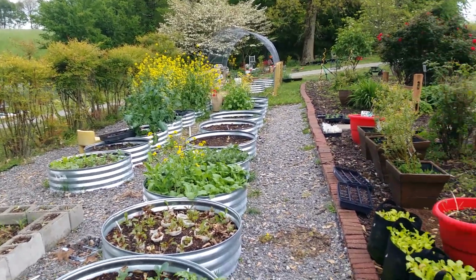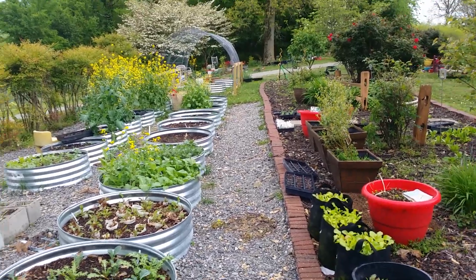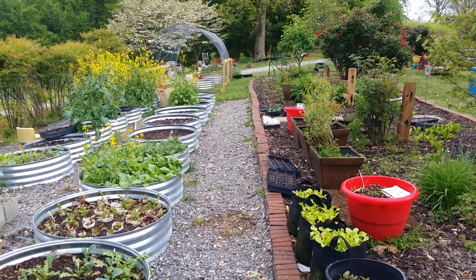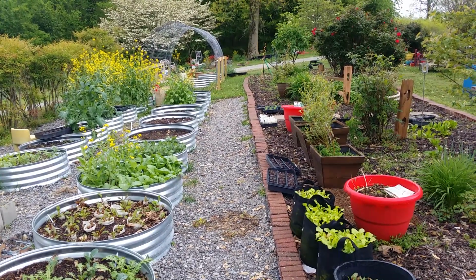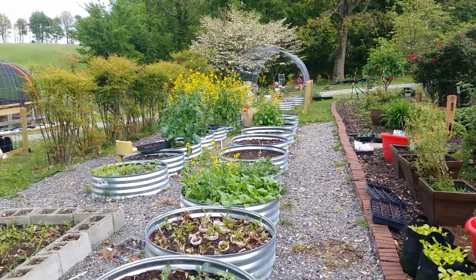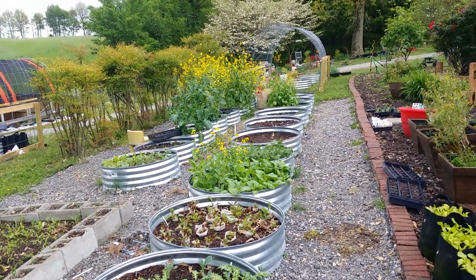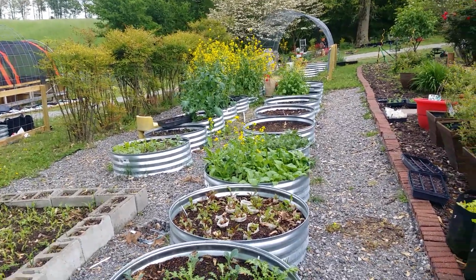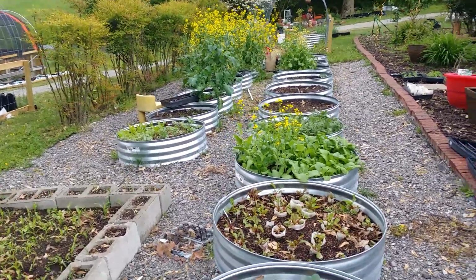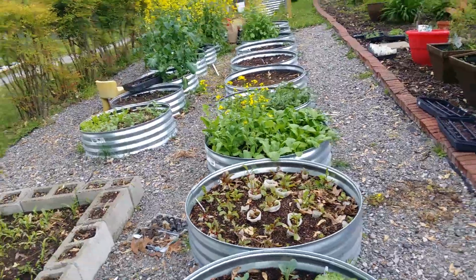You have to excuse the mess right now. Things are kind of in disarray because we've been doing a lot of transplanting in various places. I would say that we are planting so much more than we did last year that it's a trip. It's a real trip, family. But let me just get over here real quick. I'm going to talk about some of what we are looking at here.